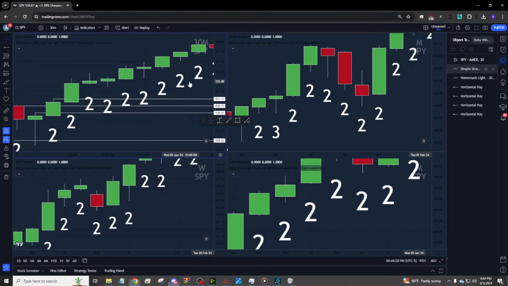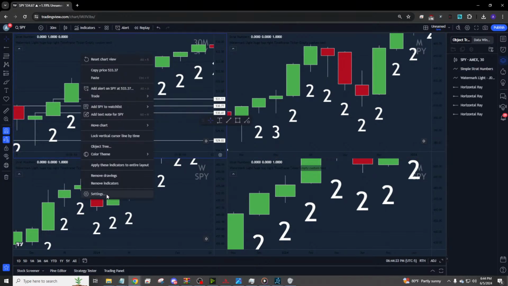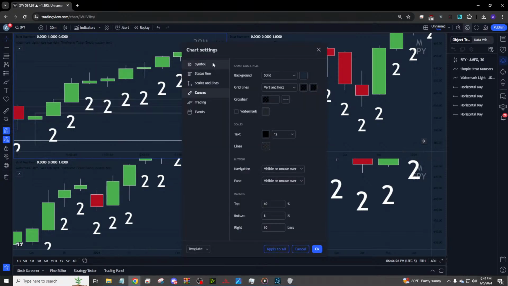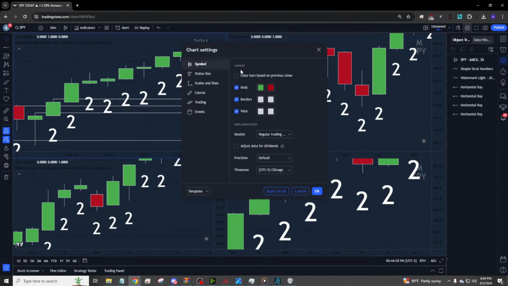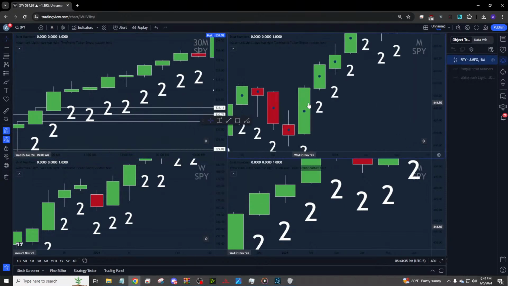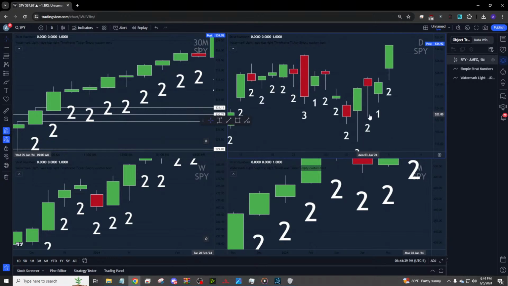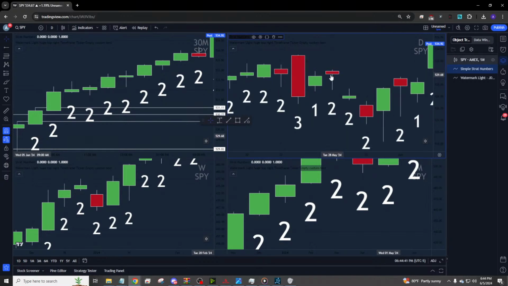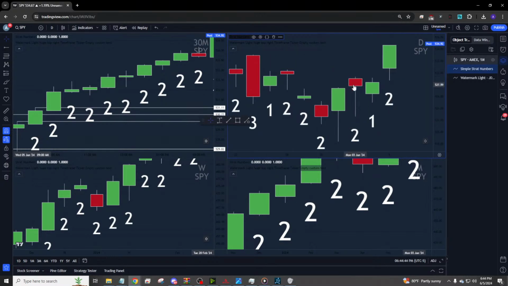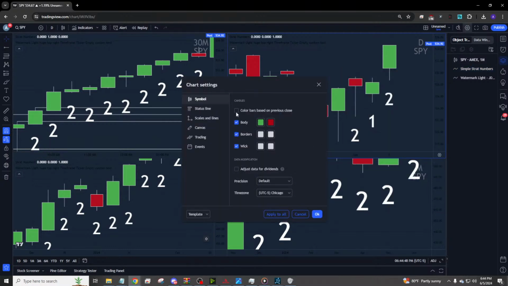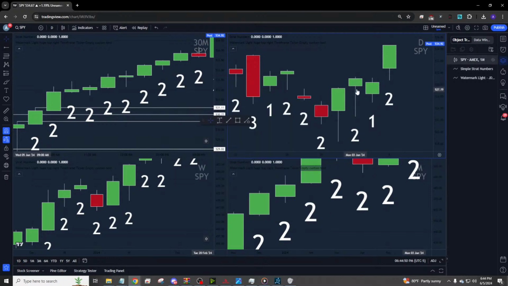And Sarah, she did mention the color of your daily time frame in relation to the open. So if you're on TradingView, you can see color bars based on previous close. You want to make sure that's off, because if it's not, then, for example, you can see here, this candle on SPY is, we'll say this candle here on SPY is red, the Monday, first day of the week. If we change that setting, it should turn green. So you'll see, notice how it turns green.